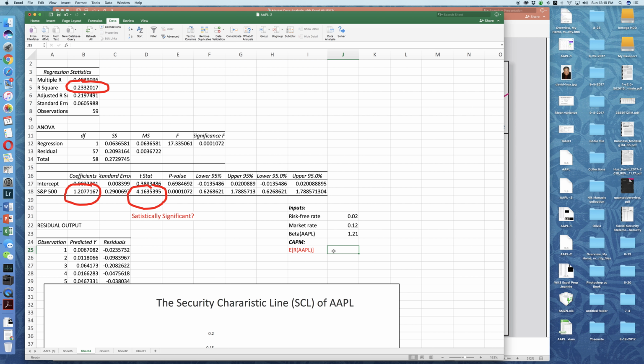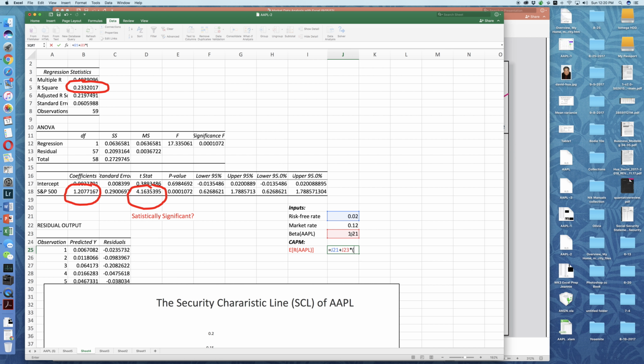Okay, I'm going to enter the formula in cell J25. First I key in the equal sign. You can see it on the top of the line. Equal sign means it's a formula, an equation. So for the risk-free rate, I click the reference, J21, risk-free rate, plus beta, here J23, times parenthesis.